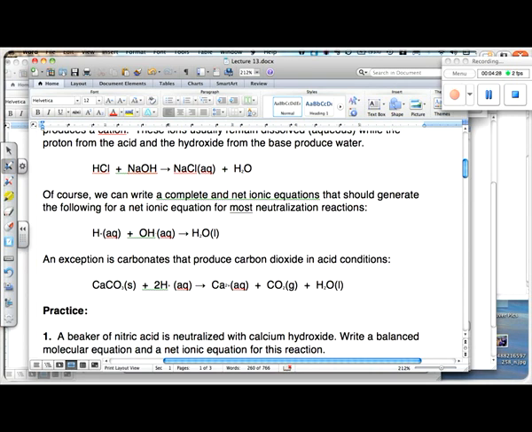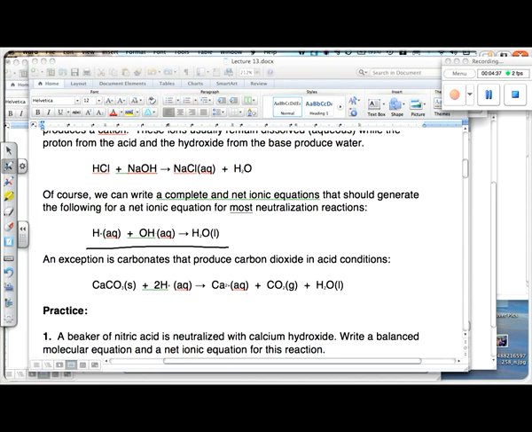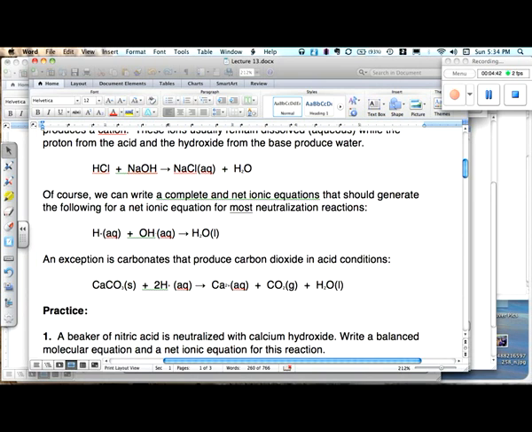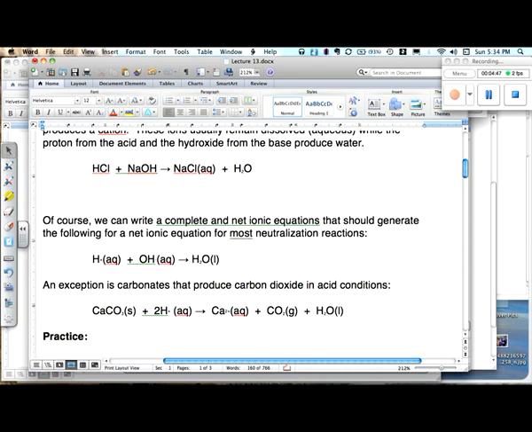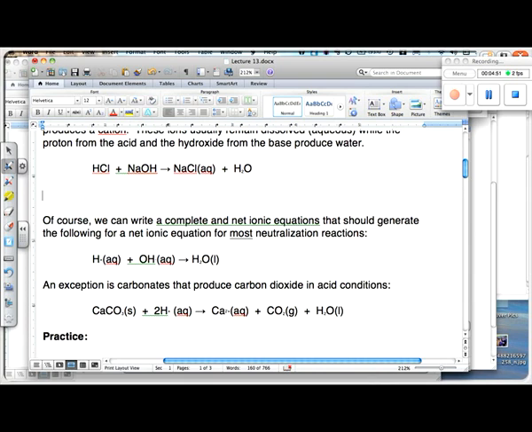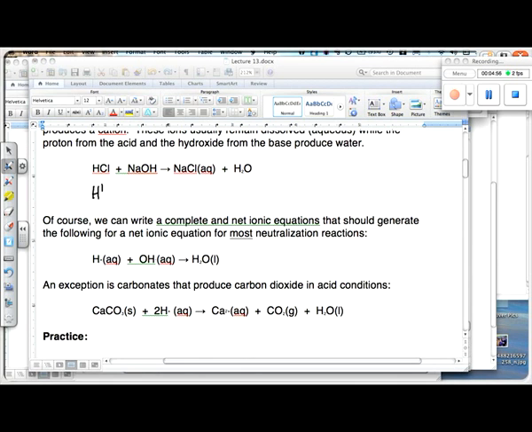Let's write the complete ionic equation for this equation here so that I can show you that you indeed arrive at this net ionic equation. I skipped the complete ionic equation. Let me give myself a little room. So I'm going to be separating the aqueous things into their ions and cancel out the spectators. So H plus Cl minus splits up this strong acid. Sodium hydroxide, strong base, but also an ionic compound, splits up into those two ions. The OH comes together with the H plus to form water, and we leave that together because it's a molecular compound. And sodium chloride, which is aqueous, but we're going to write it in its ionic form. Spectator ions are the chlorines and the sodiums.